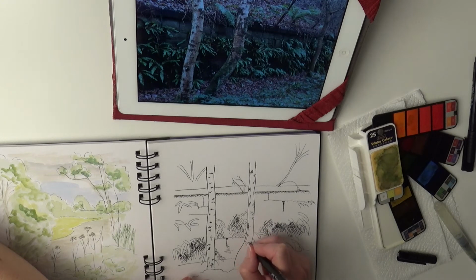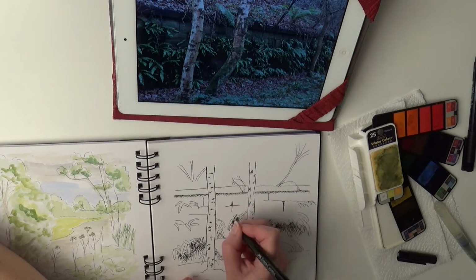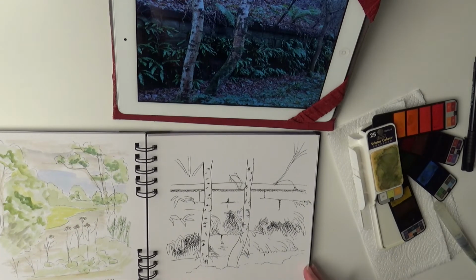And then the moss on this bit here. Just going to do a bit of a detail bit on there, and then I think we're ready for the paint.